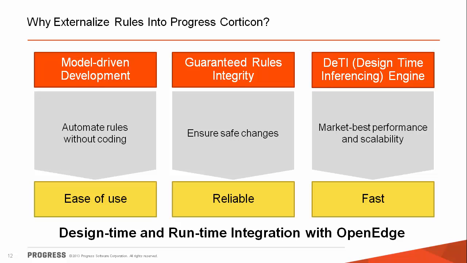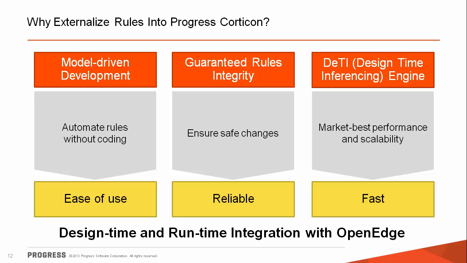So why are we wanting to externalize those rules, and what are the benefits of putting those rules in a platform like Progress Corticon? Well, the first is what we call model-driven development. What that means is that you're able to express your business rules in a non-coding metaphor. That really opens up the ability to express those rules with a non-developer. It does not require ABL or programming experience to fully express and analyze and test. So it's very easy to use.